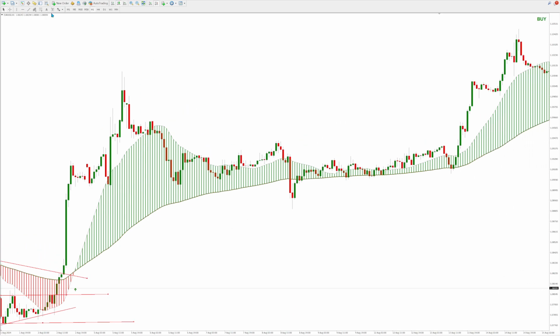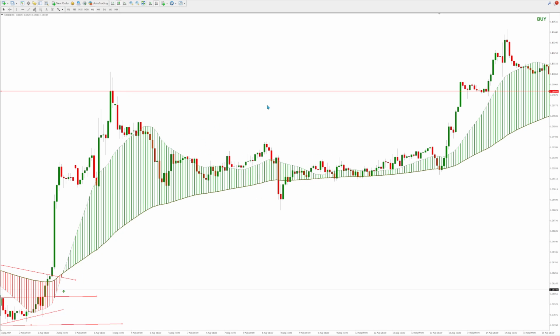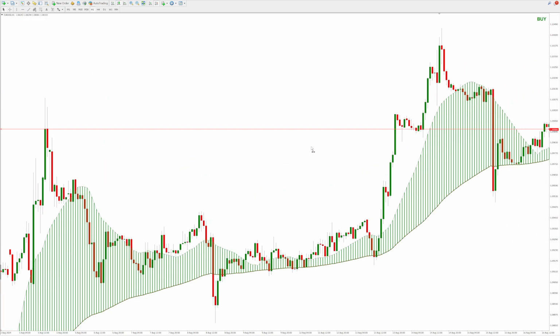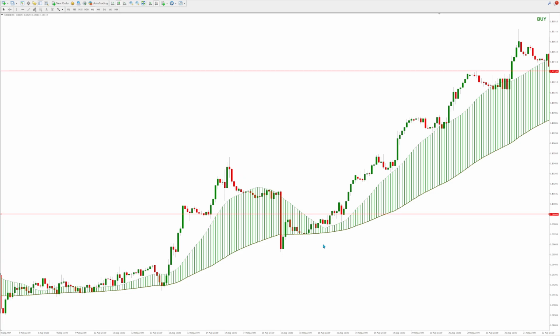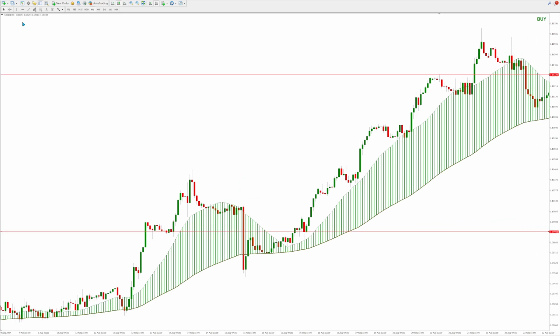This is a bit messy just because we have this level up here, which I'd be cautious of buying into. As you can see here, it actually becomes support. So you might want to just wait, especially after all that consolidation there. Once prices breach through here, having another pullback, again, then we end up with this level here.